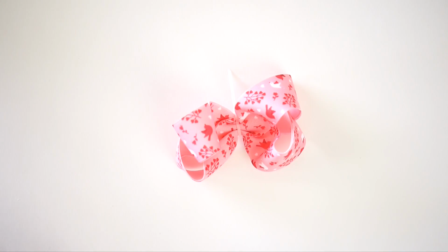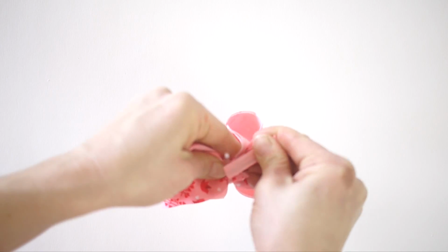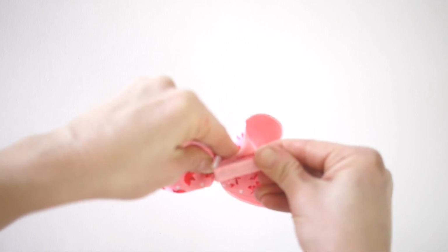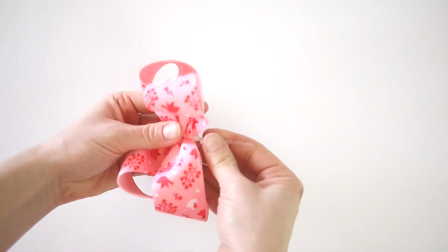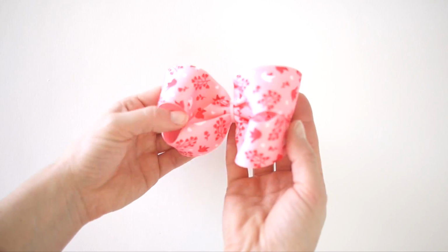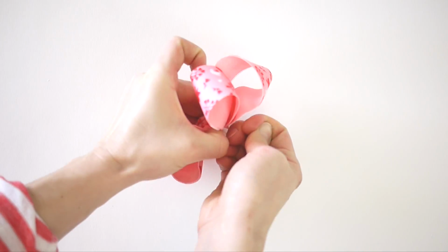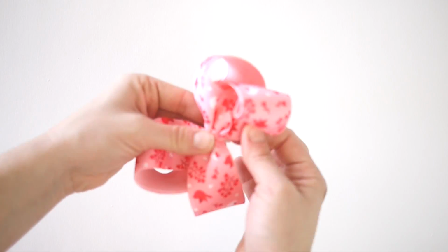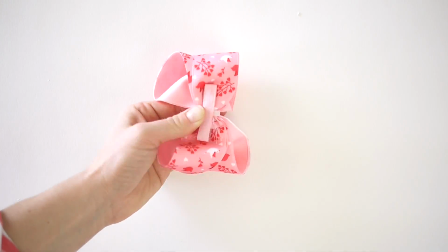And take your alligator clip and placing the sloped side against the back of the bow, squeeze your alligator clip in between the zip tie and the bow. Make sure the head of your zip tie is all the way around the back of the bow before you pull all the way. Now once you've got your zip tie as tight as you can get it, go ahead and trim the excess. And if you have a pair of fingernail clippers, they work great for this.